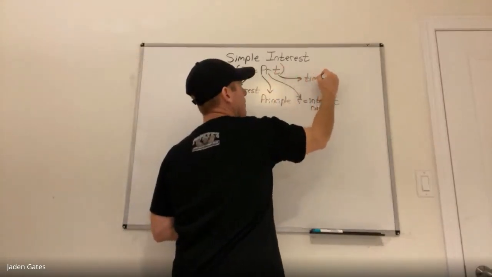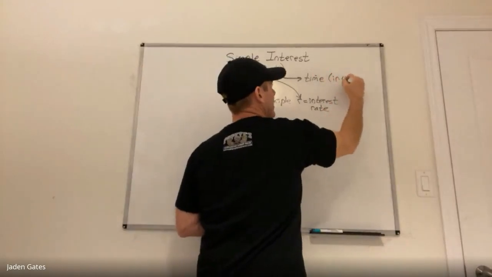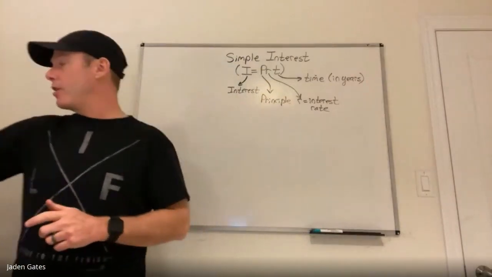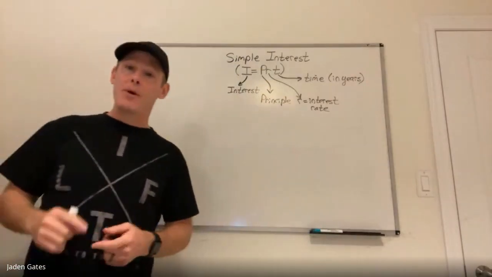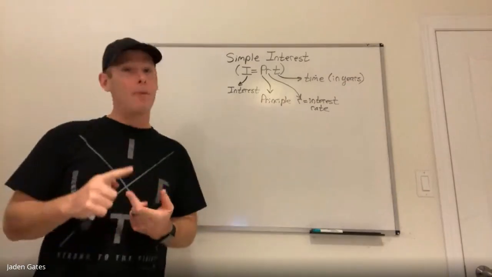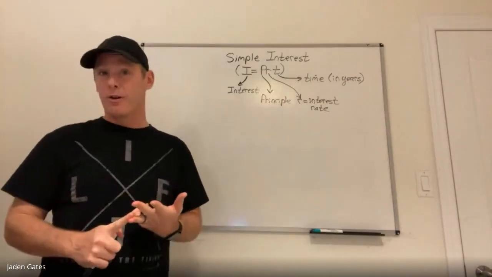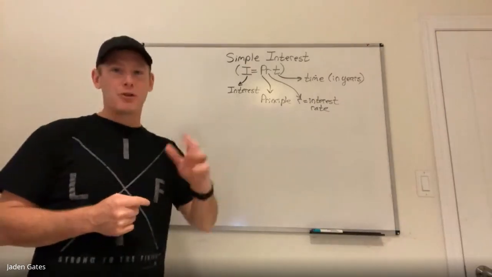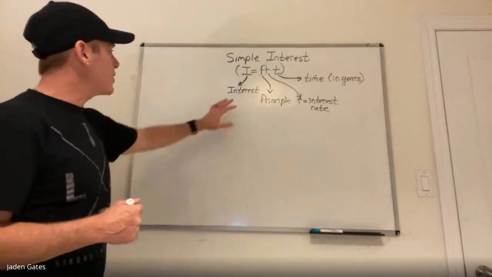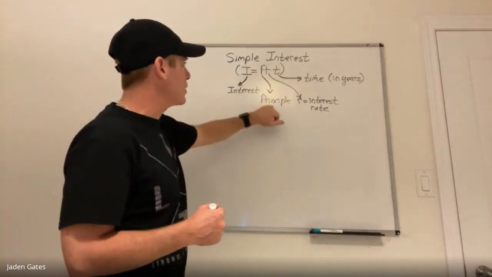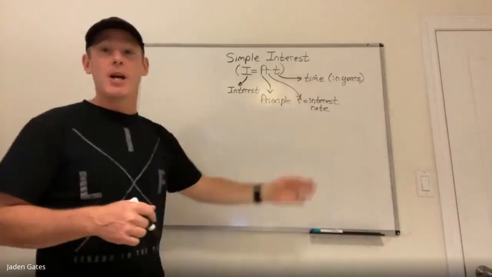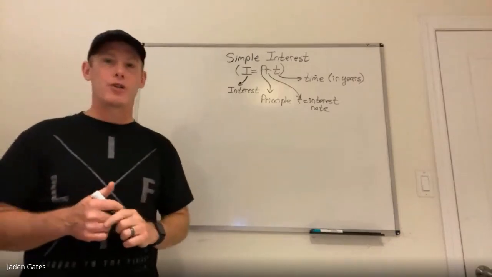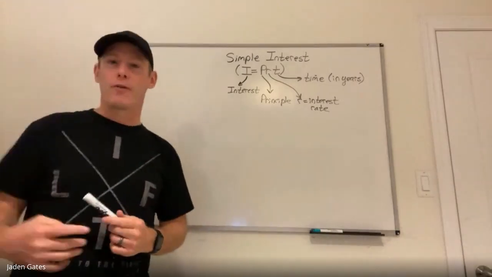T is time. But the key here is it's always in years. So what you're going to need to know for this unit, not just this formula, is how many weeks there are in a year, which a lot of students don't know, how many months are in a year, and how many days are in a year. Those are important facts that you need to know, not only for math class, but just in life in general. So we have our interest is equal to PRT, our principal times our interest rate times our time. Now, again, our interest rate is going to be as a percentage, which, as we looked at last unit in exponential equations, is useless to us. So we're always going to have to convert it to a decimal.